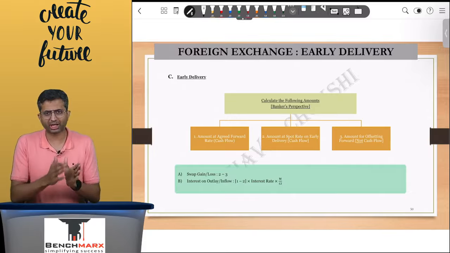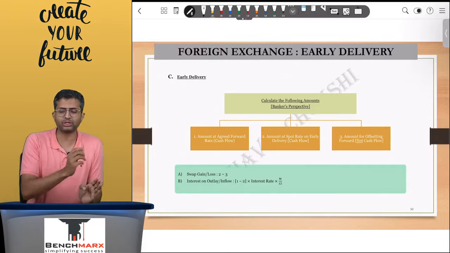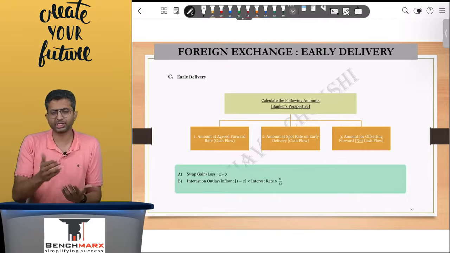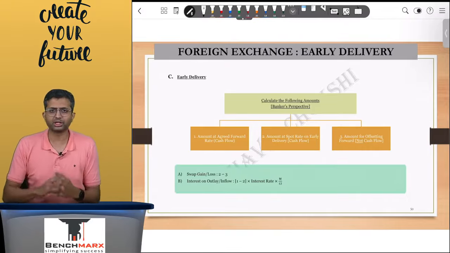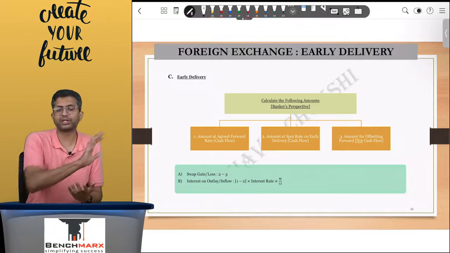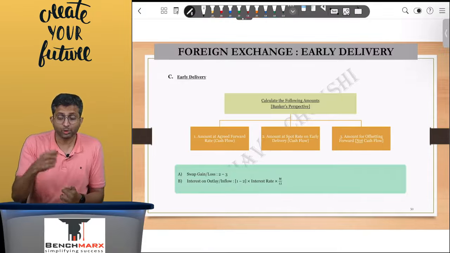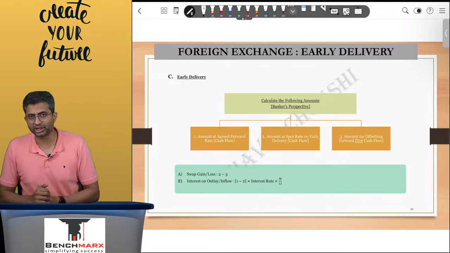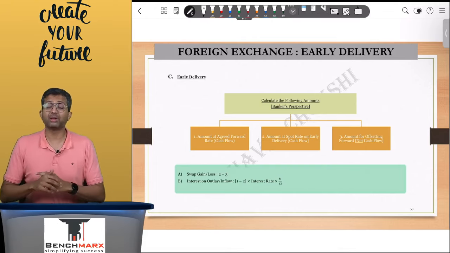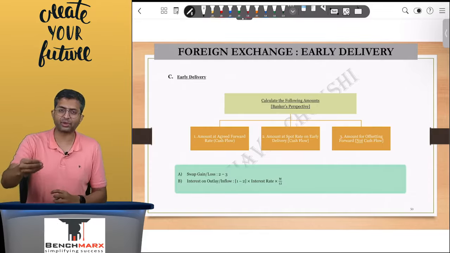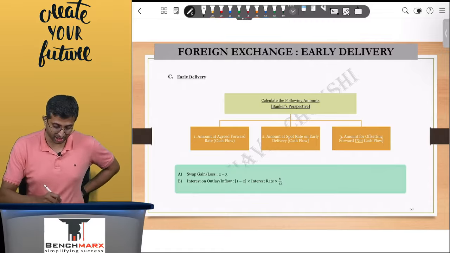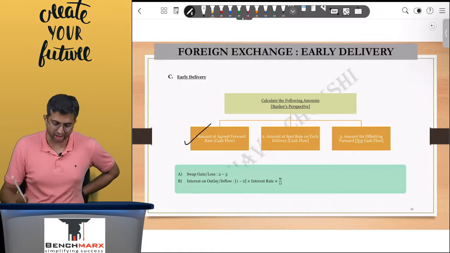In case of early delivery, what happens is, let us say on 1st January we had agreed to buy dollars on 31st March after 3 months, but now 1 month later, let us say in January or 2 months later in February, we want to buy the dollars and pay the supplier off immediately for some reason. Now if you go to the bank now, the bank is under no obligation to pay that. However, if the bank wants to pay, what all actions will have to be taken? If the bank wants to honor your contract, that on 20th February it will give you the dollars and you will give the bank rupees at the agreed forward rate. So you will have to determine the amount at the agreed forward rate.